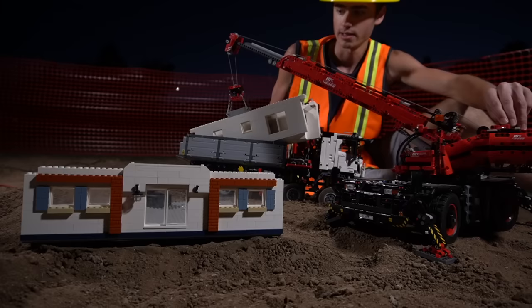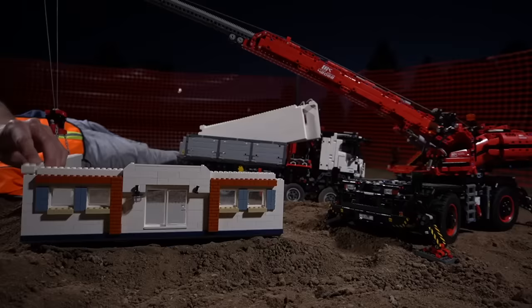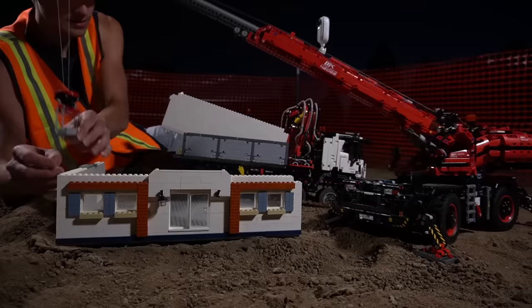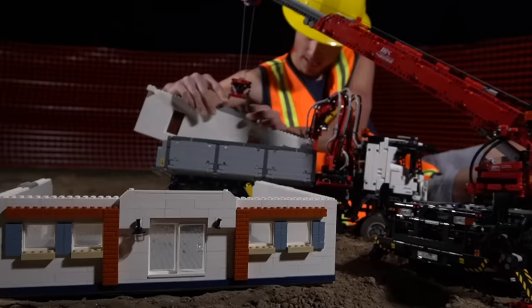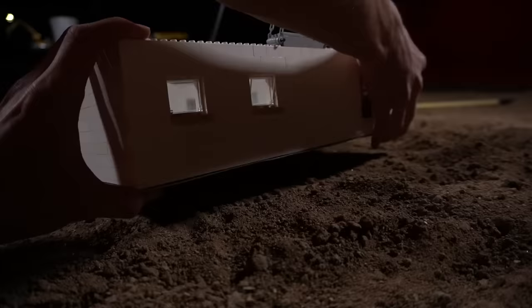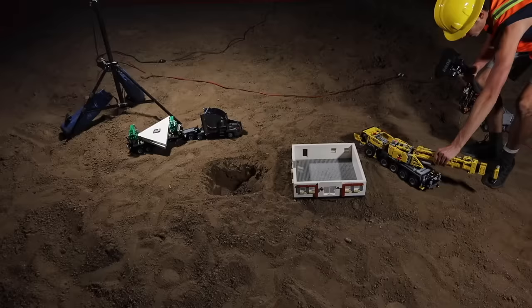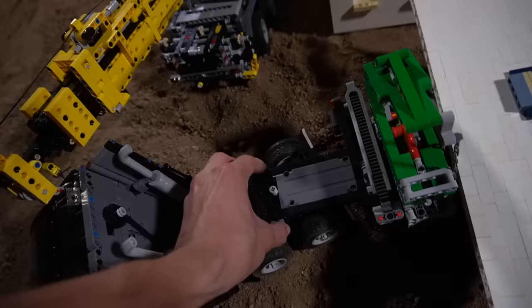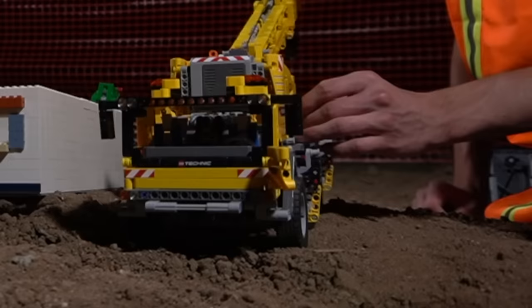Bring her up. It's gonna be perfect — let's go snap it into place. We got the last wall of the house. Now we got to bring in the roof. We're gonna use a different crane for that. Here we have the Mack Anthem semi truck carrying the two roof pieces over to our construction site. We also have the Technic crane Mark 2 — it's almost as big as the red one. We bring the truck up the hill, unlatch it, and now we have our roof pieces. Let's actually move them onto the house and finish it.